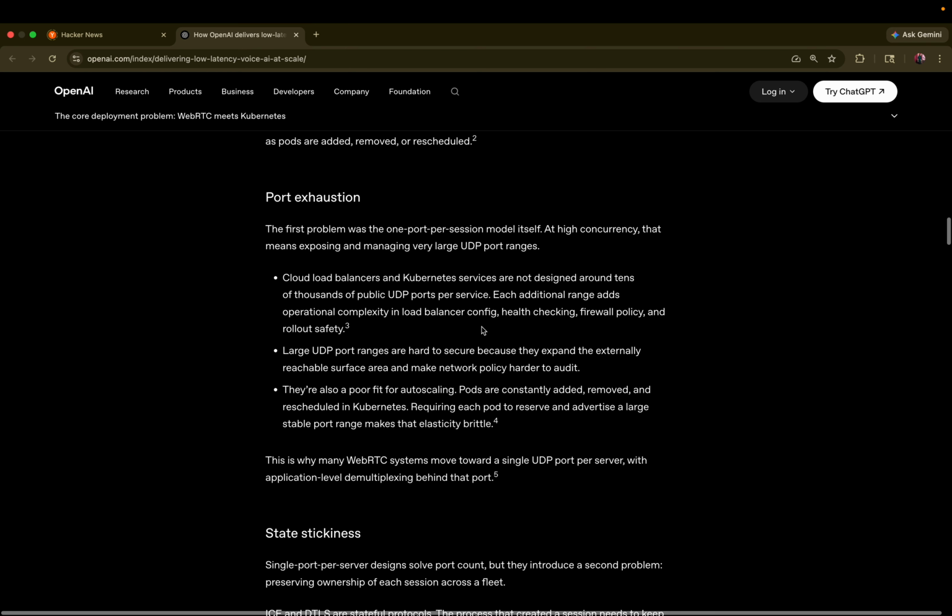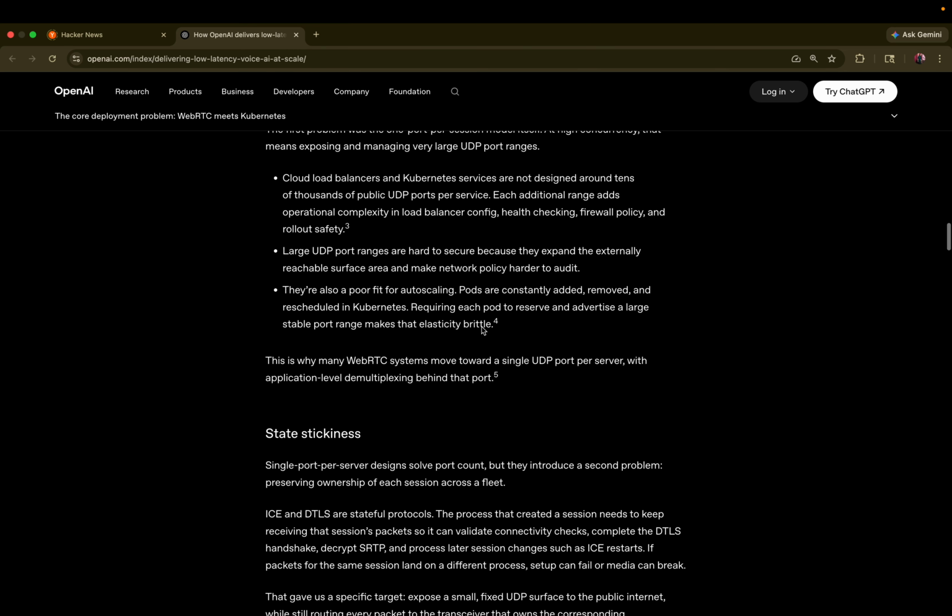Port exhaustion. The first problem was the one-port-per-session model itself. At high concurrency, that means exposing and managing very large UDP port ranges. Cloud load balancers and Kubernetes services are not designed around tens of thousands of public UDP ports per service. Each additional range adds operational complexity in the load balancer config, health checking, firewall policy, and rollout safety.